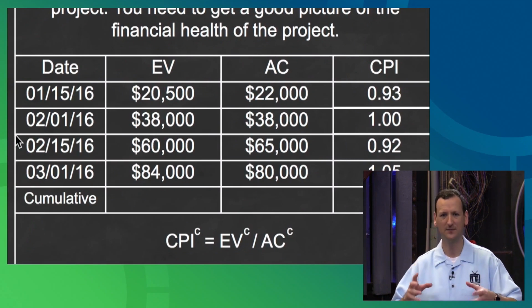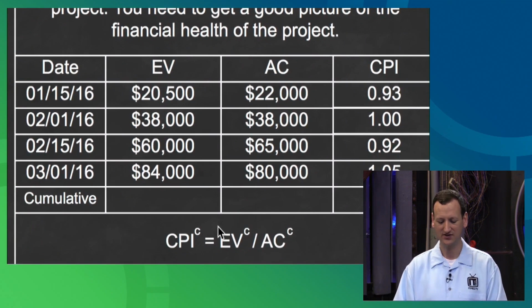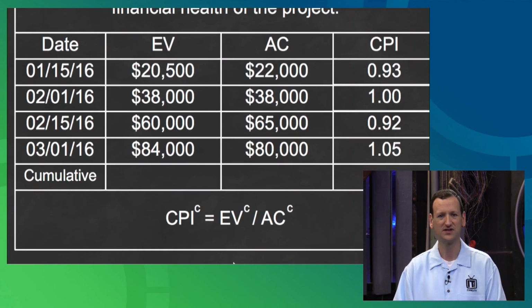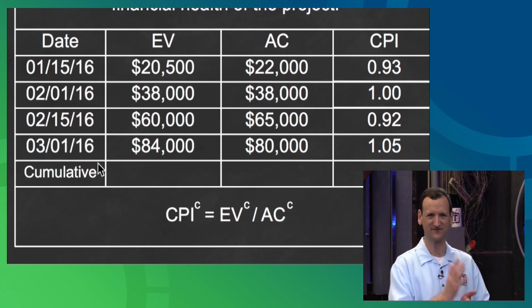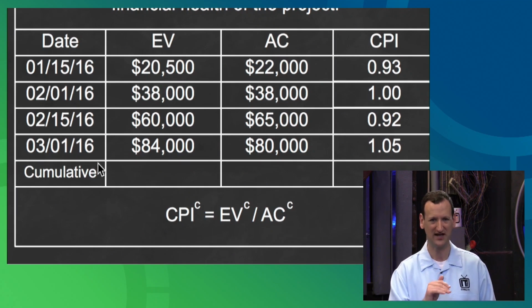I'm the new guy, I come in, I'm here to save this project. And so they give me a report that looks like this, okay? Looks like they do reporting every 2 weeks. So we've got a report on January 15th, February 1st, February 15th, March 1st. It's a little more than 2 weeks, right? So it's the 1st and the 15th of the month. I'm getting a status report.